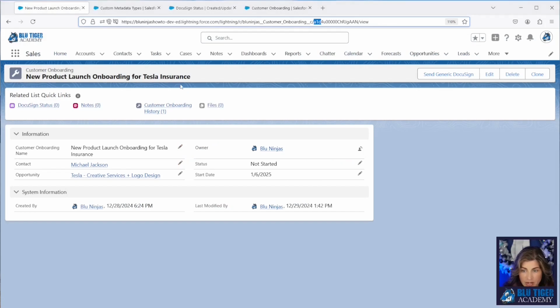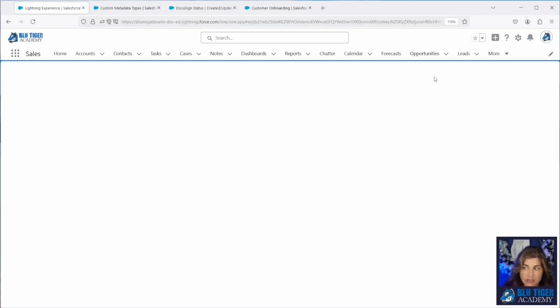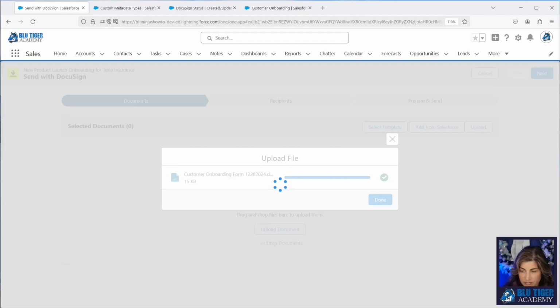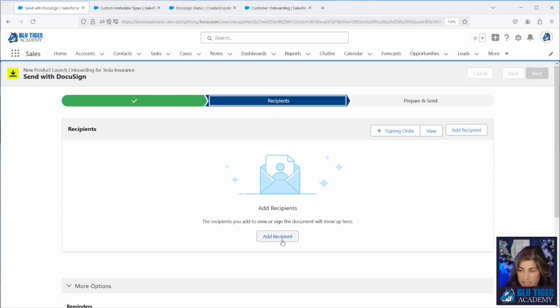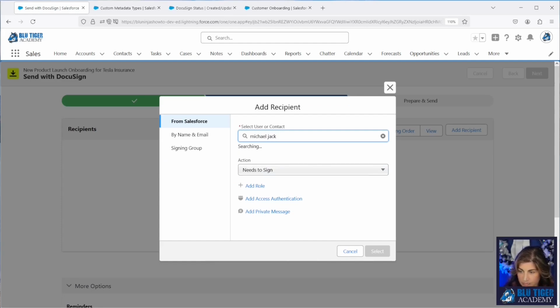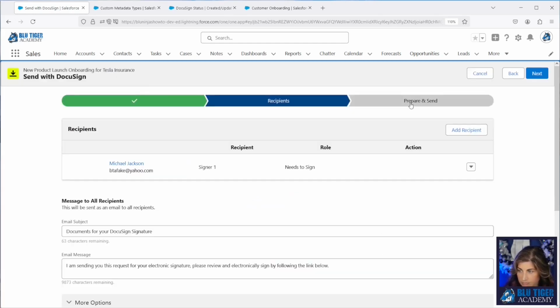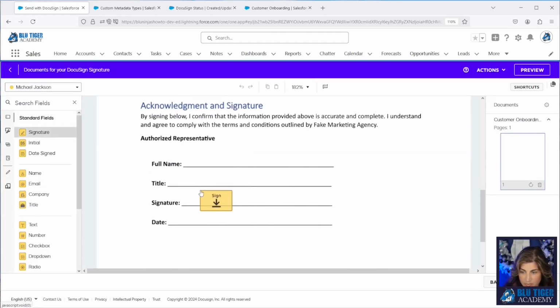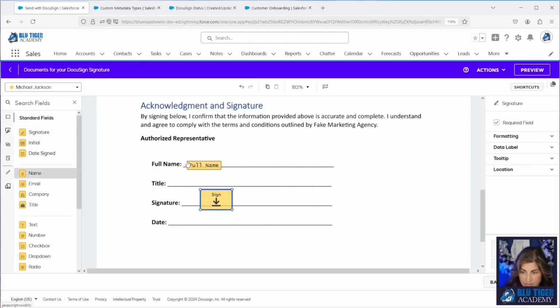We're going to come back to our custom object record. We have a generic button here that we just allow the users to upload any document. If you have a DocuSign envelope template button, that's okay too. It doesn't matter which one you use. We're going to upload our document. We're going to choose our recipient. We're just going to run a test here, so we're just going to drop signature and full name. You don't need to do the full gamut. Send this.